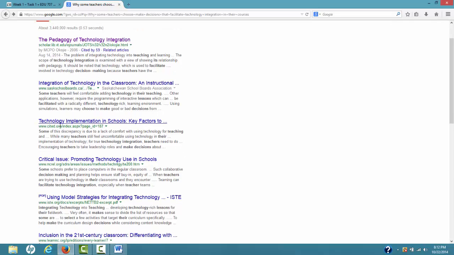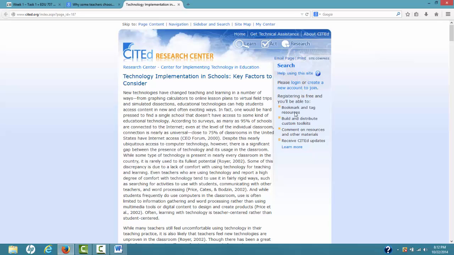So I'm going to go to this one, technology implementation in schools, key factors, because even just within this little blurb here, it says some of this discrepancy is due to lack of comfort with using technology for that teaching. And I know that's true. I know a lot of teachers in my building, especially the ones who have been teaching 20 or more years, are still learning this technology themselves, and now we're adding the smart boards, and we're adding iPads and laptops and iPad carts into our system.